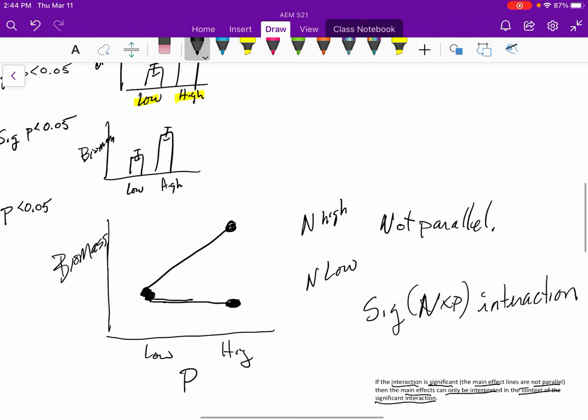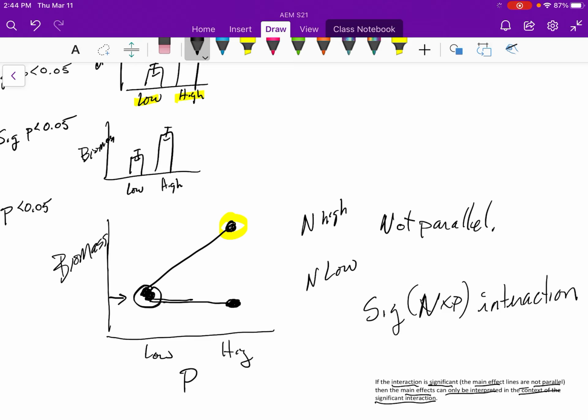Oh my goodness. When we look at the low category, the easiest way to do this, we know that the high category of both things is the highest dot, and it's high nitrogen, high phosphorus. But we also know that the other 3 values are all the same and they're low. So they're all going to be at the same level here on this side. And so I've put the 2 dots here pretty close together. So they're at the same value. You can see them. So that's low phosphorus and low nitrogen.